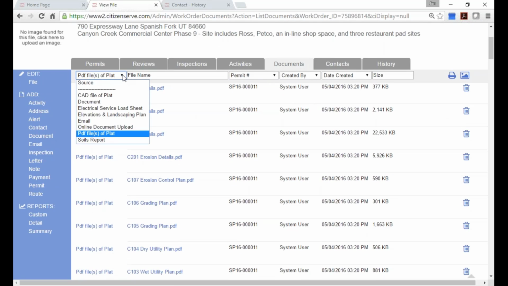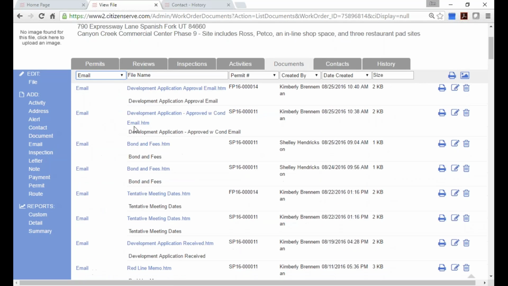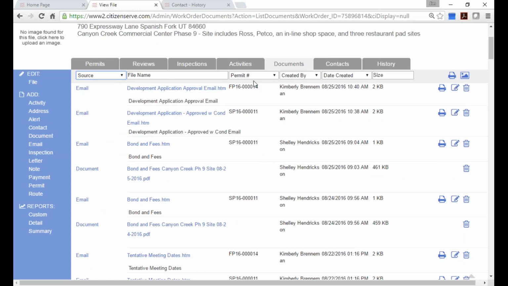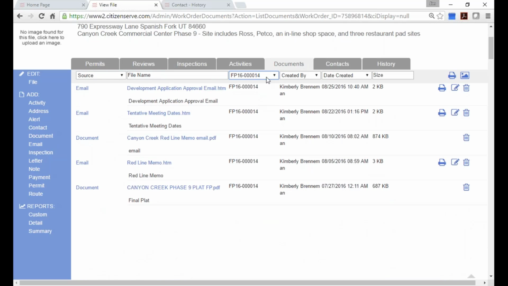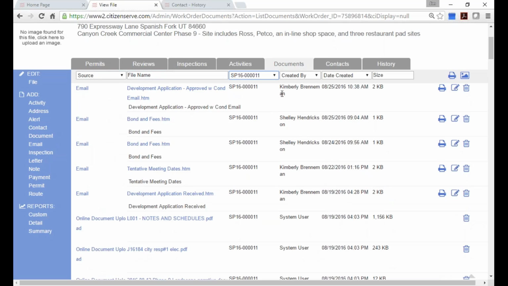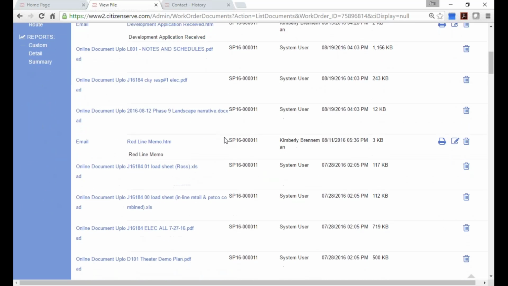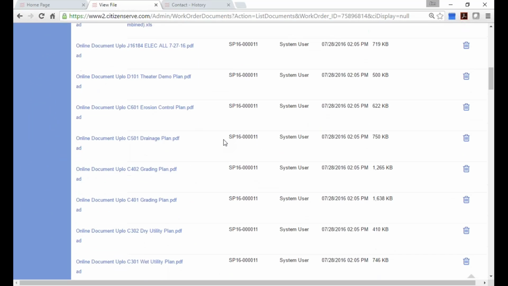You can say I only want to see emails that were sent out if you want to. You can determine which permit you want to look at, and all these documents are in the system.